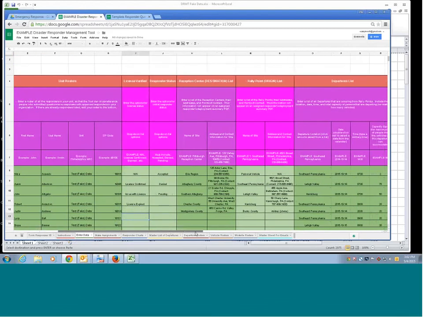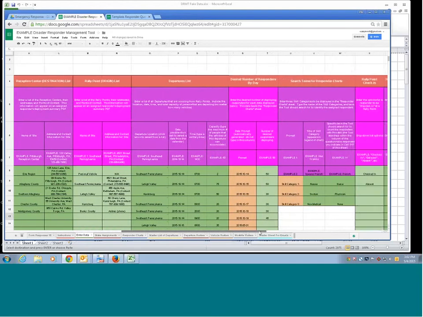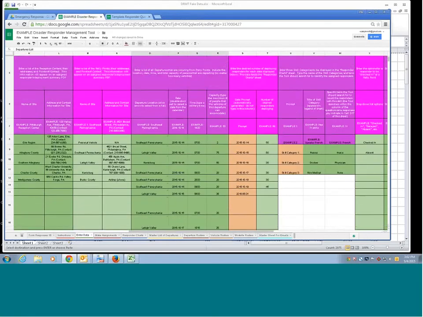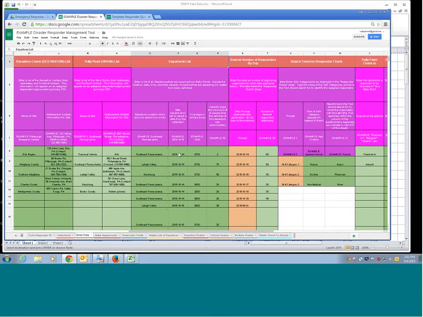Okay, finishing up here, this is the enter data lists. As I'm scrolling these different categories, the departures list is an important one. This is a list of all of the dates and times and locations that a departure is occurring. So again, we're thinking about transporting volunteers from one area to another.